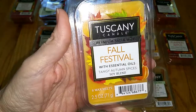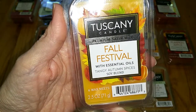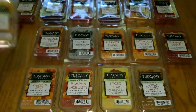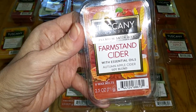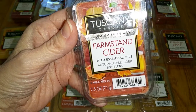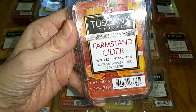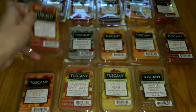Fall Festival. Notes are Tangy Autumn Spices. This smells like sweet pumpkin pie filling with extra cinnamon. It's quite nice — smells better than a lot of other pumpkin-y scents and it might be the same as Tuscany Fall Festival from last year. Throw was strong — 3.5 out of 5. Farm Stand Cider. Notes are Autumn Apple Cider. This smells like homemade fermented apple cider — the opaque kind made with old brown apples and a little bit of a bitter sour note. It doesn't have the brown leaves or slight pine note that makes similar scents more interesting. I don't really care for this one. It might be the same as the old Tuscany Cranberry Apple Cider. Throw was strong — 3.5 out of 5.